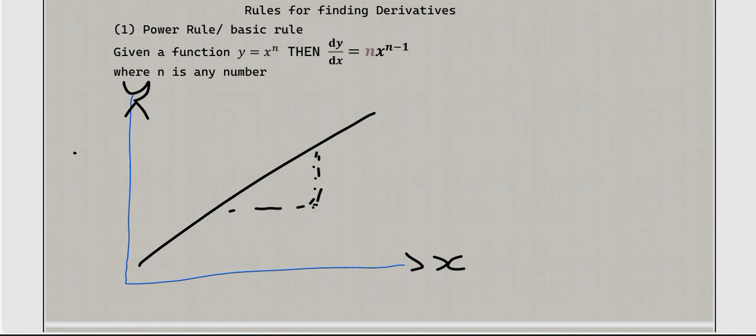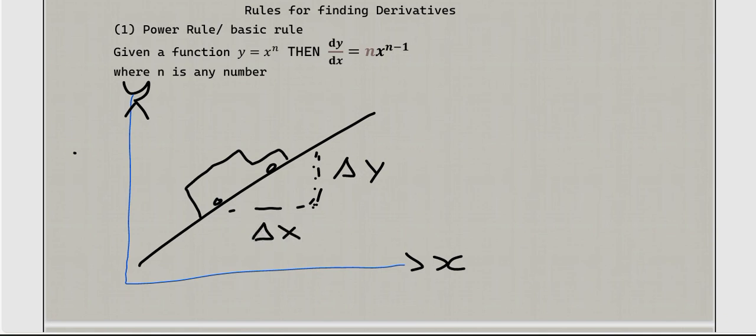If it's a straight line like this one, the gradient at any part of this line is actually the same. Let's assume you have a lorry climbing this slope here. You have a car climbing on this slope. You can see that throughout the line, the slope is the same. So the gradient is the same as the slope. This is the change in y, this is the change in x.